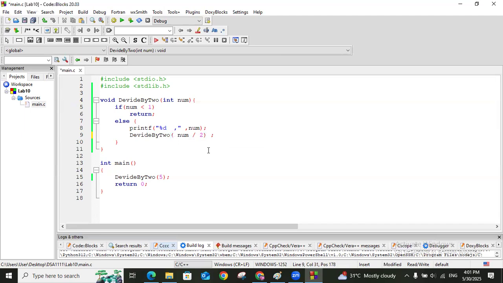I will change this code by adding some parts, right? So here I will change it as int, right? Can you tell me, is this tail recursion or not?